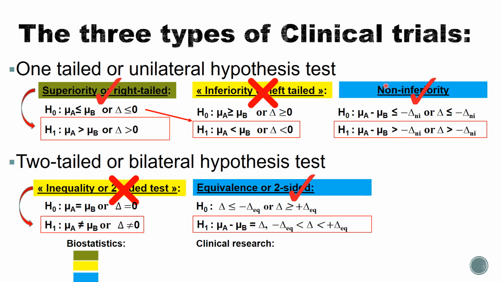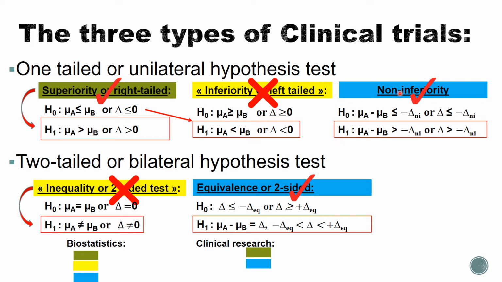So you would realize that I listed 5 different hypothesis tests, but anyway, they came out with just 3. That's to say, in clinical trials, we could have a superiority clinical trial, a non-inferiority clinical trial, and then an equivalence clinical trial. One important thing you should note is that the standard or reference clinical trial is the superiority clinical trial. But in some cases, we may consider the non-inferiority and the equivalence trial.